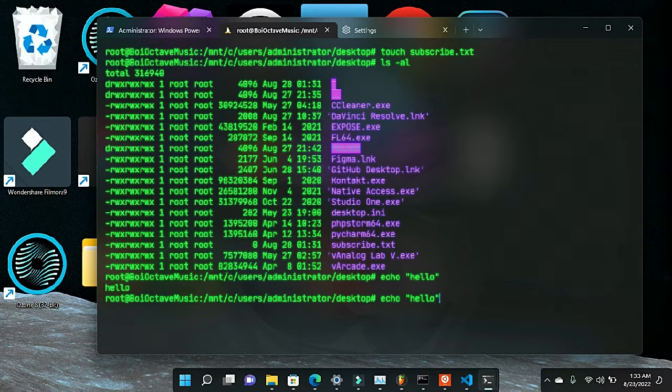But if I do something like echo hello, and then this sign, I don't know what they call it, slash, whatever it is, that symbol is telling Linux where to echo into. So I want to echo into subscribe.txt, which is a file we just created. Done.